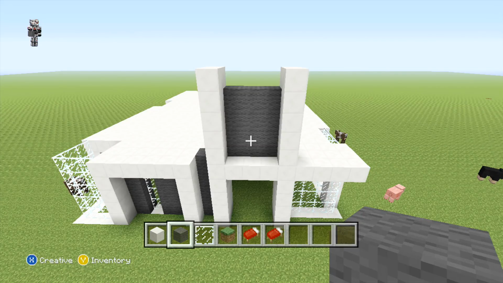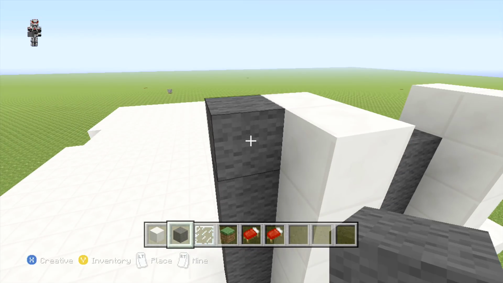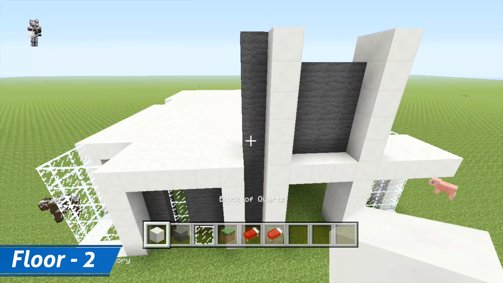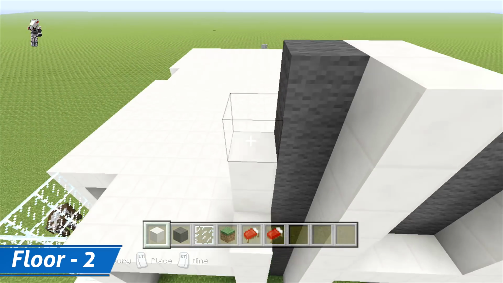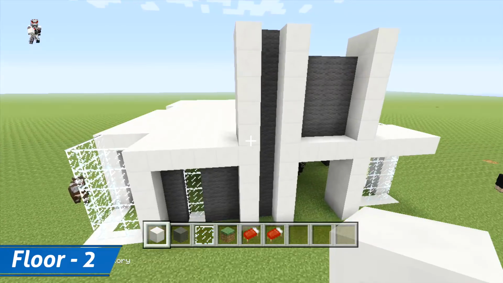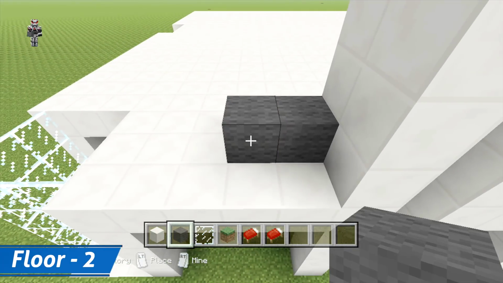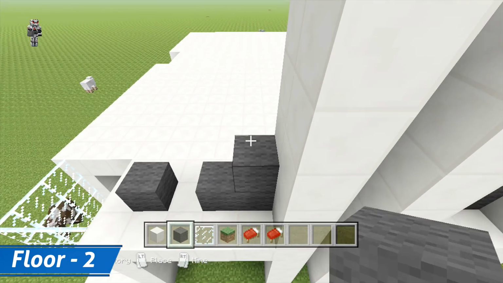Once you have done that now, you can just carry on and do the same for the remaining floors. So I will be showing you how to make the next 3 floors for people that still want to follow along, but I am going to be speeding it up. But by the end of this episode then, once you have done that, you should have all of the exterior done for the apartments. And then in the next episode, we can start our interior and add a little bit more decoration around the apartments.